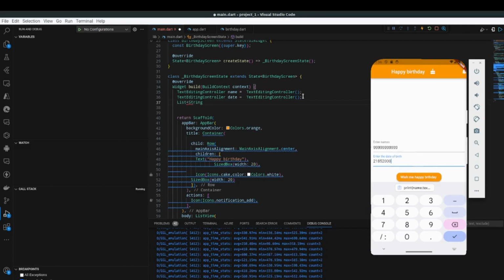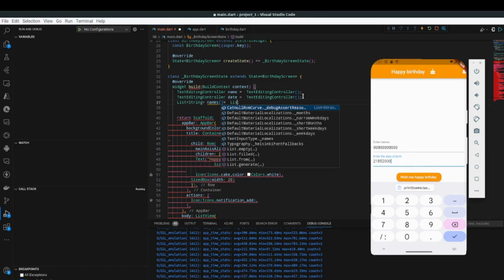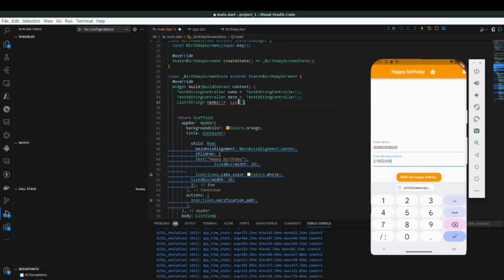Both are strings basically. We'll create another list.